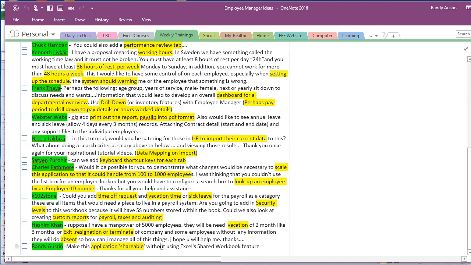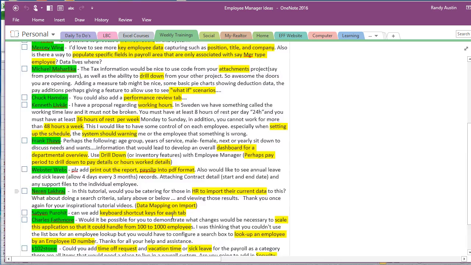I'm going to try to build this application so that the front end and the back end are always separate, because having multi-user ability with this application would be really great. We want multiple people to be able to make changes nearly at the same time. To do that, we'll use a shared workbook, but we don't like Excel's version of shared workbook. We want to create our own so that we can share with anybody in the world using simply any kind of a shared folder like Dropbox, Google, Microsoft OneDrive, or pCloud, or some of the other great types of shared.